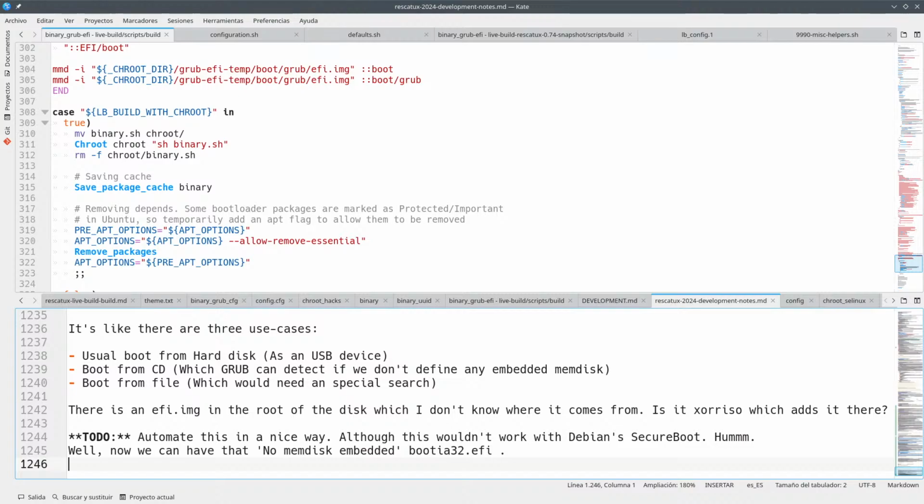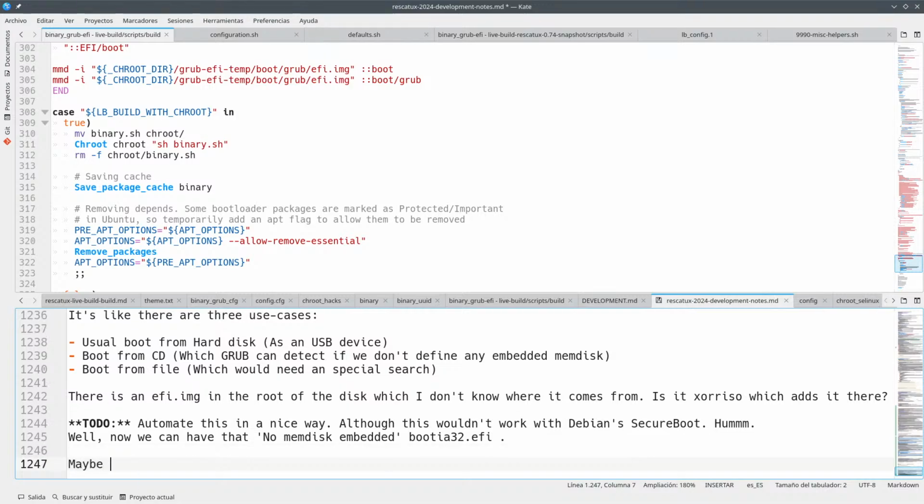We will see how this looks, and maybe ask the GRUB guys how GRUB knows how to find itself when booted from UEFI CD based on El Torito.